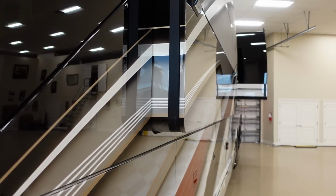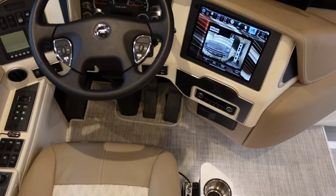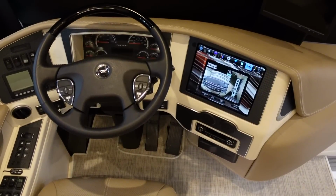And to my knowledge, you're the only one that has a lifetime workmanship warranty to the original owner. That's correct. And sometimes we will also transfer that to the next owner, depending on how soon the coach comes in for trade or on consignment, how the coach has been taken care of. So, you know, there's a cost factor in that as well. What that number is, it's very hard to determine because, again, the way that we build the coach, we really don't have to worry about that too much.